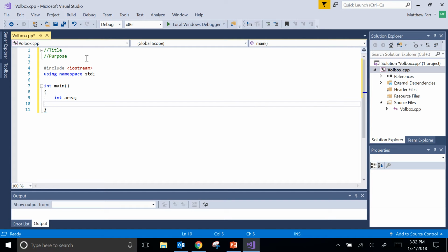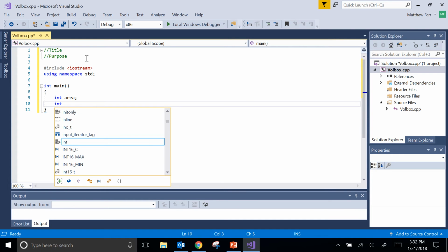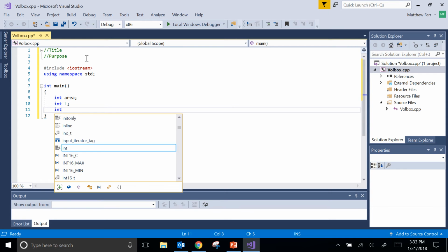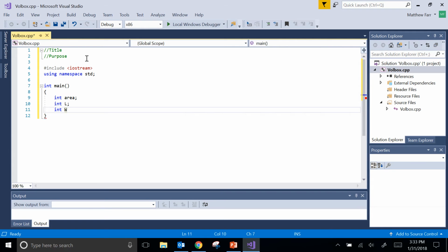So I declared my variable. There's also things that I need to declare before I can put that formula in. So let's say area of a rectangle, area equals length times width. So I need to declare two more variables. I need to declare length. I can call it length or I could call it L. I'm going to call it a capital L because that almost looked like a 1. Okay, I need to declare my width. So I'll just stay consistent and capitalize that. When I use it later, they need to be capital if that's what I'm doing.